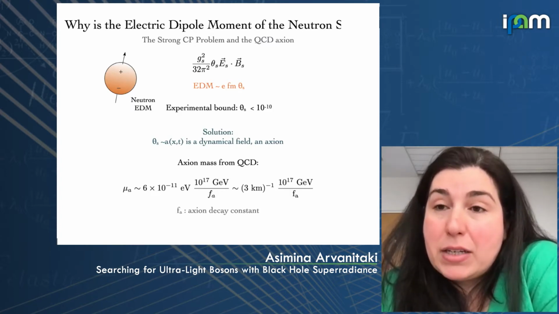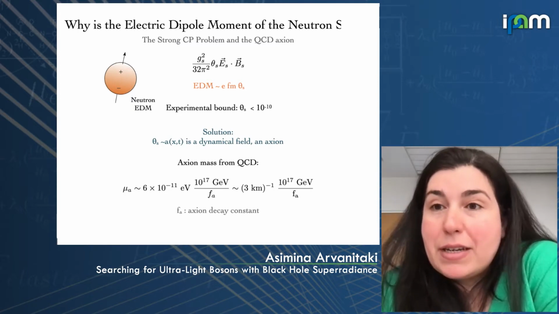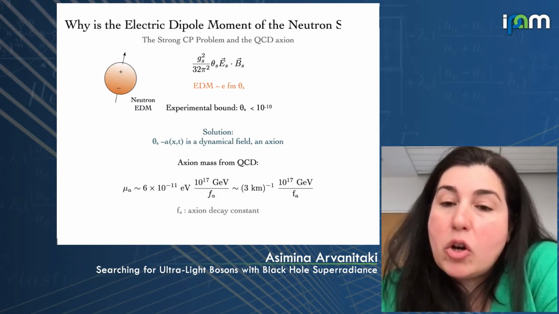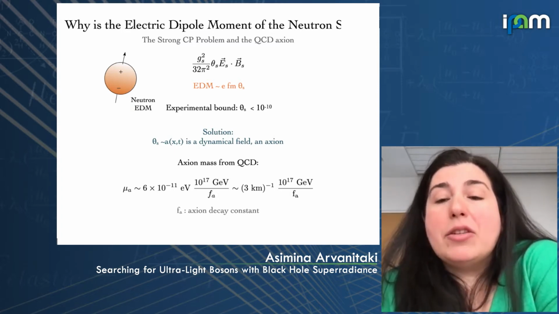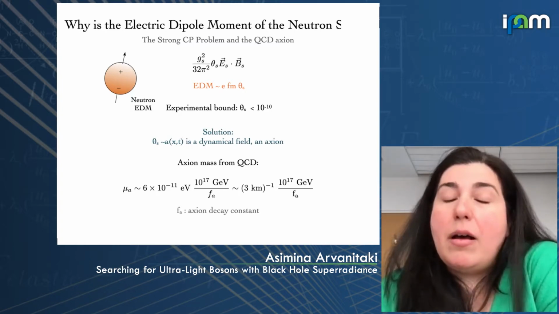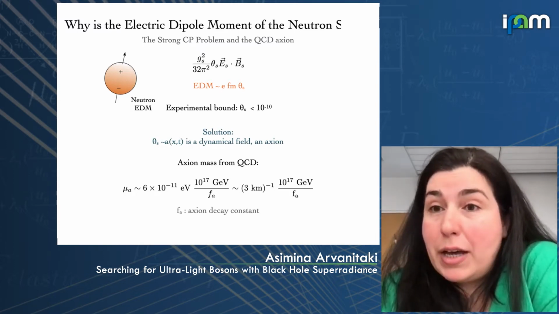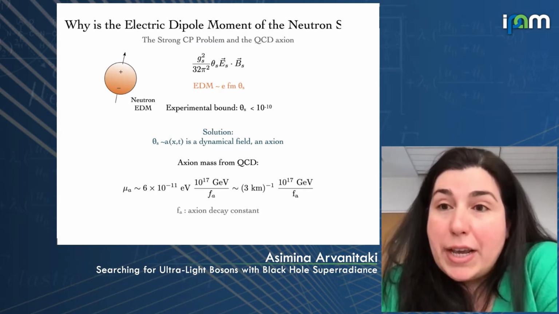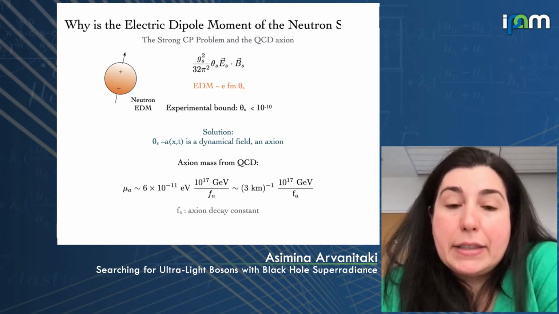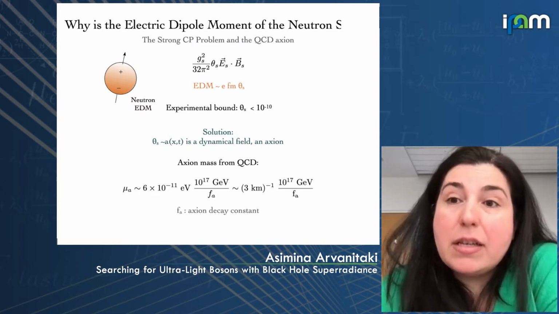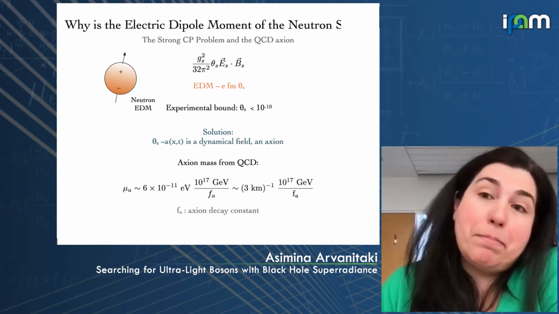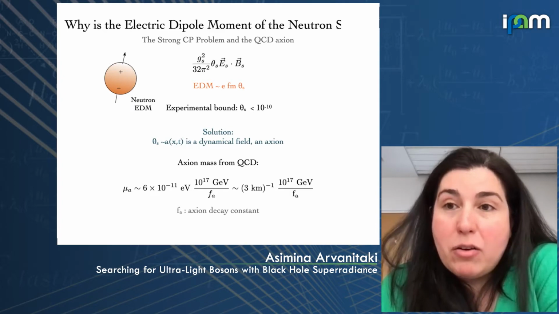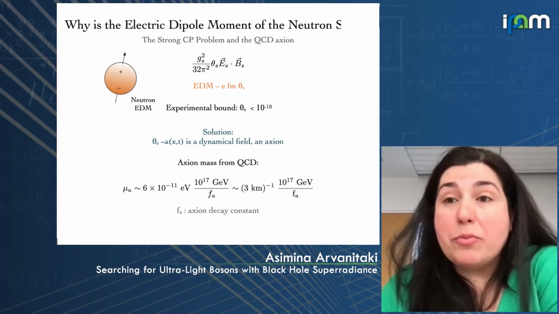This axion is a particle that gets its mass from non-perturbative QCD effects, and its properties are uniquely characterized by what is known as the axion decay constant, Fa. If this Fa constant is close to the GUT scale or Planck scale, around 10 to the 17 GeV, the Compton wavelength of this particle is similar to the size of stellar mass black holes. The other thing to know about this particle is that it's also an excellent dark matter candidate, and there is a whole array of particle physics experiments that are being built, currently being performed, and have been proposed to look for it. So this is a way in which black hole physics connects with particle physics searches.